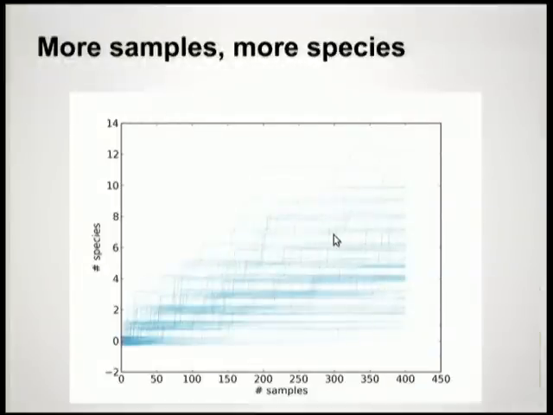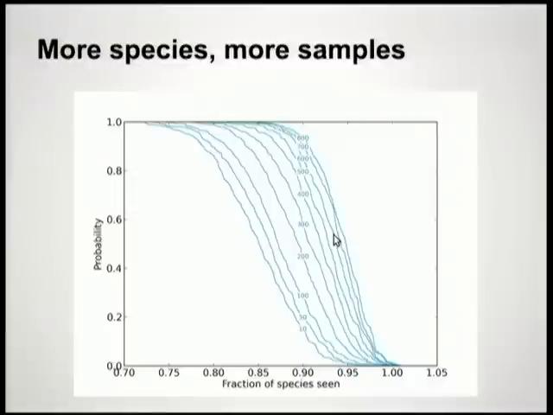So given my beliefs about N and my beliefs about the prevalences, I can run forward simulations for up to, let's say, in this case, 400 samples. So if I went back to the same belly button, collected 400 samples, this vertical slice is the distribution of possible outcomes. It says if I run the simulation, sometimes I don't find any more. Sometimes I find 12 more. And the most likely values are in the 4, 5, 6 range. I've jittered these data by adding a little random noise to them. They're actual integer values, but by spreading them out, I make it a little bit more visible, although in this light, not very visible.